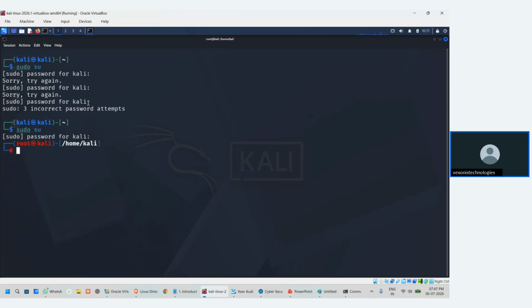Are you able to understand? There are two terminals, not only two, there are a lot of different types of terminals here. If you want to shift from a normal terminal to a root terminal, the command you need to use is sudo space su, and you need to provide the root user password. Then only you can shift from normal user shell to root user shell, or root user terminal. In the yesterday session I told you that shell means terminal or command prompt, PowerShell, whatever it is. So don't get any confusion.